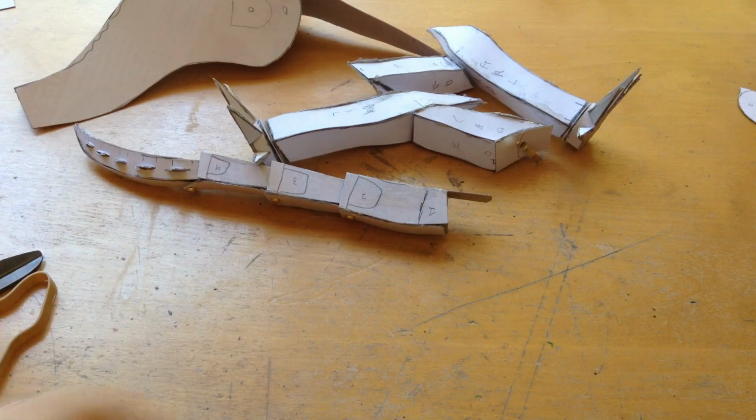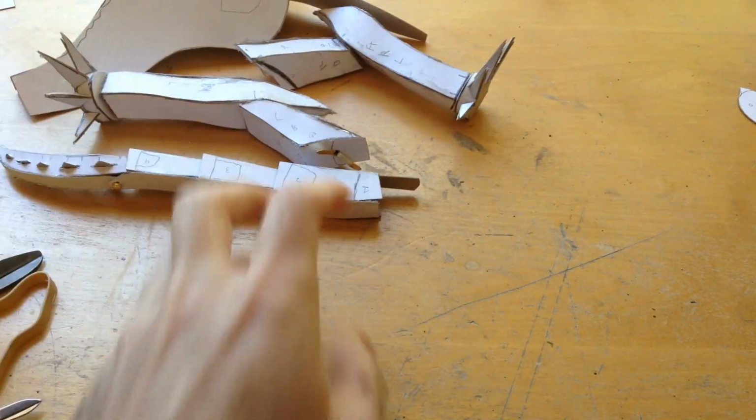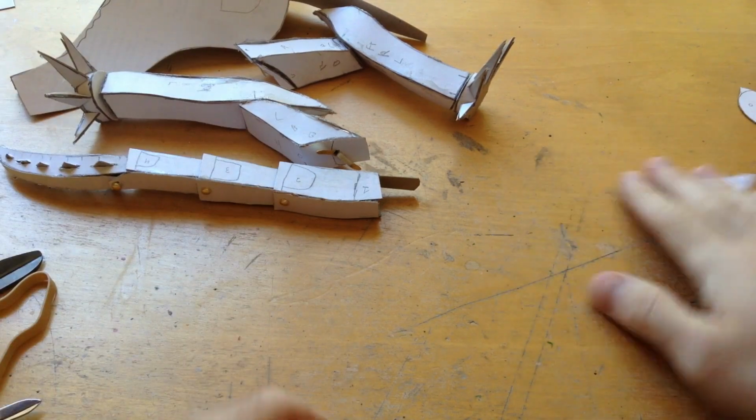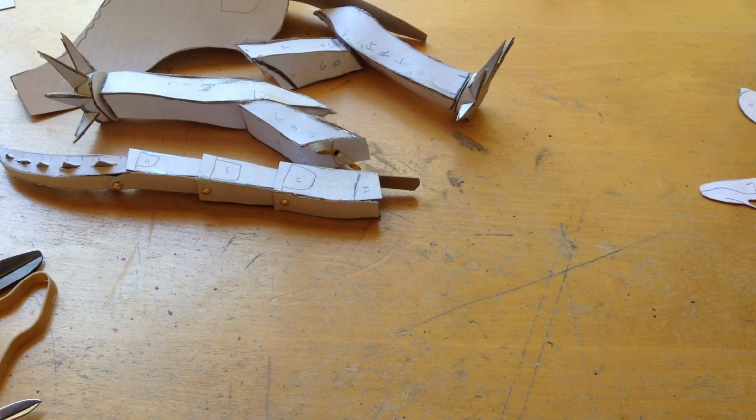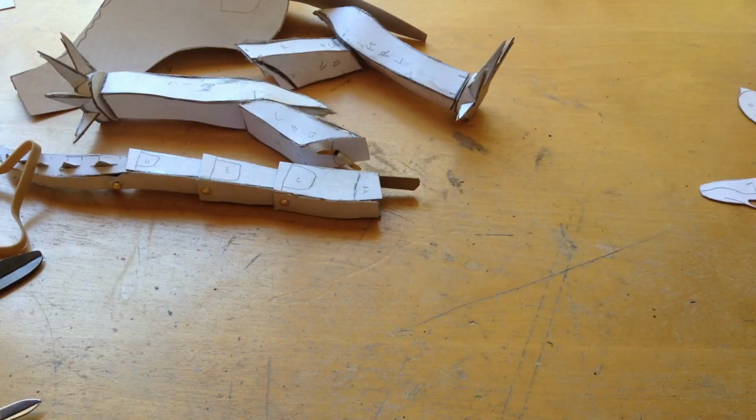And in this part, we will be attaching the tail to the body, the legs to the body, getting the head put together, and getting that attached to the body. So in this part, we'll be doing the head and all that stuff, and we'll need toothpicks, and you'll need a band for the next section.